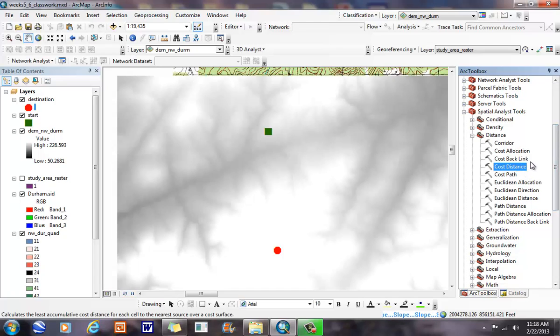Okay. Because in order to compute the cost path, I'm going to need to compute a cost distance. Okay, how much is it going to cost for me to go from my starting point to whatever ending point I'm going to select? And then a backlink, which tells me the direction that I'm going to go. One of 8 possible cardinal directions that I'm going to go from one cell, and when I move from that one cell to the next one, which one has the least cost, the lowest slope that I want to go to. It should be done here.